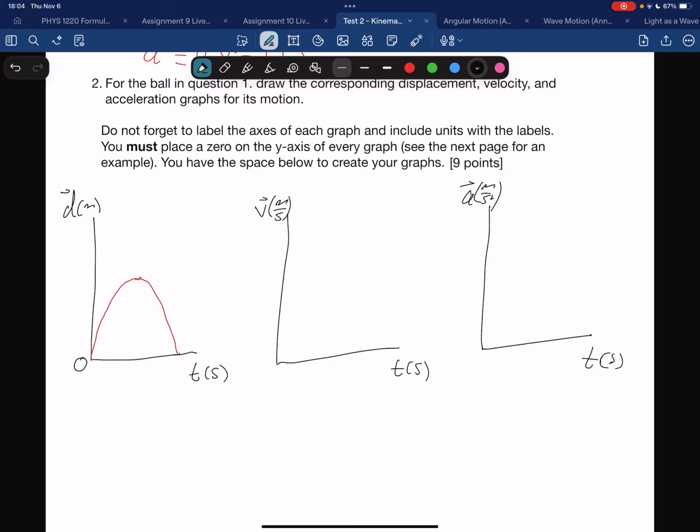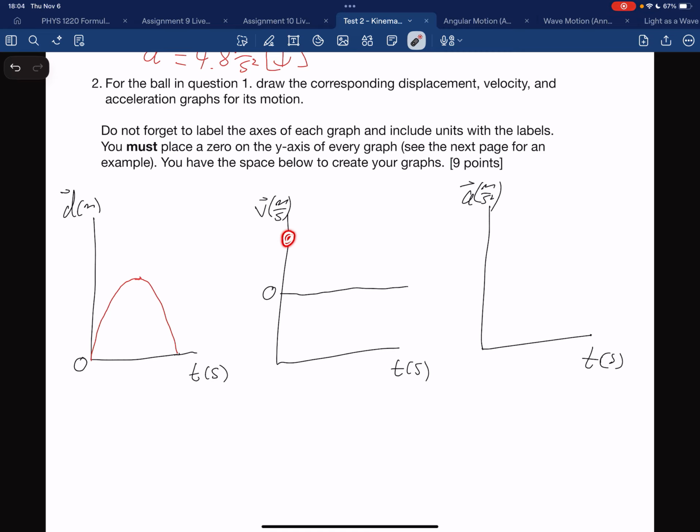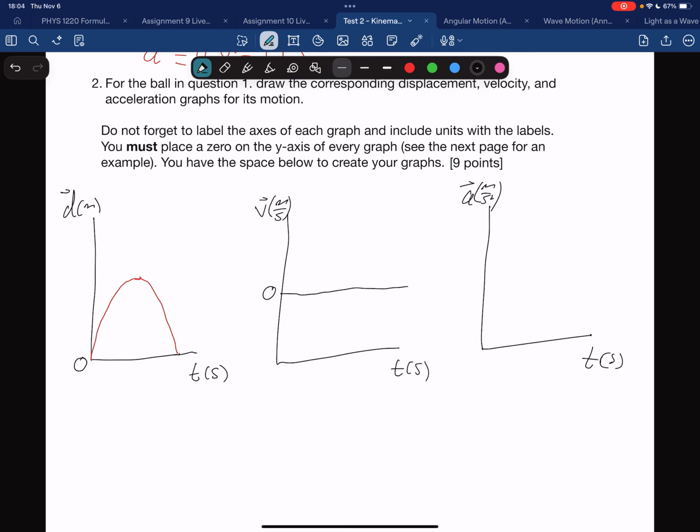Velocity. It's going to start positive. So it's going to start somewhere up here, some positive velocity going upwards. I'm calling upwards positive here. And then the velocity will decrease over time until it hits the peak where the velocity is 0. And then when it's coming back down, it's going to speed up and become more and more negative over time. Speed up in the negative direction. So this is about what the graph is going to look like. Let's draw it for real. And it'll look something like this.